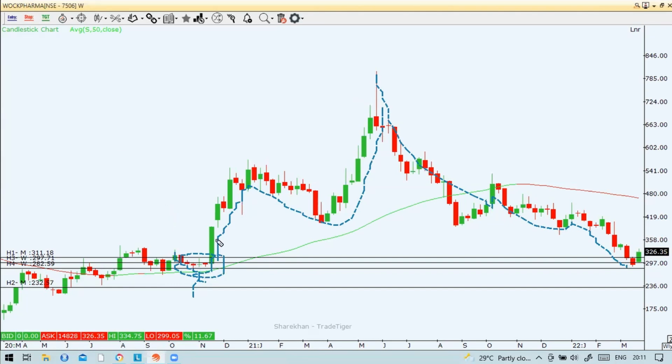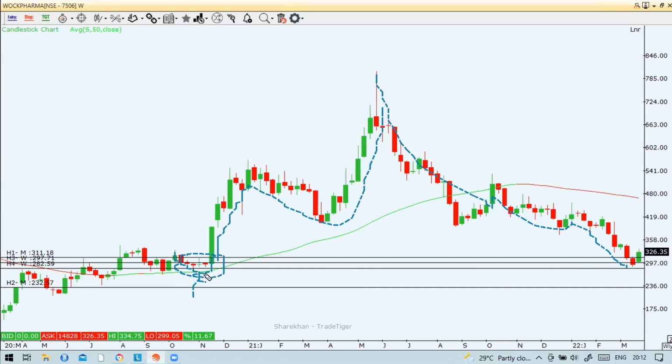Now, a few of them buy directly in equity. And there are other advanced topics where you can buy just options of Wockhardt Pharma, if you know when this breakout is going to happen. Like today, Wockhardt Pharma had a breakout. In just one day, there was an 11% increase in the share price. Why? Because it came into this weekly demand zone, where last time data suggests that there was a breakout.